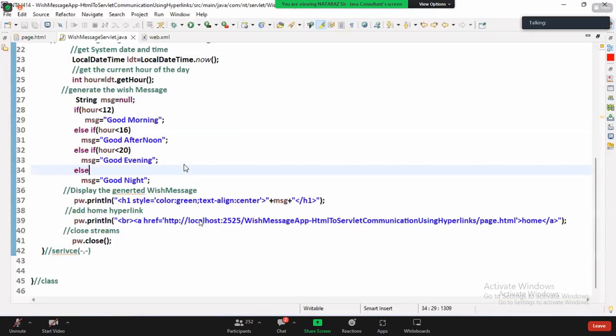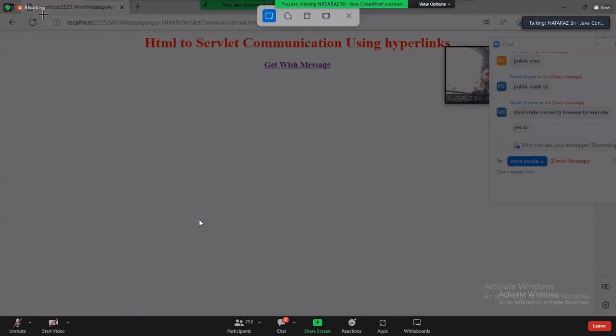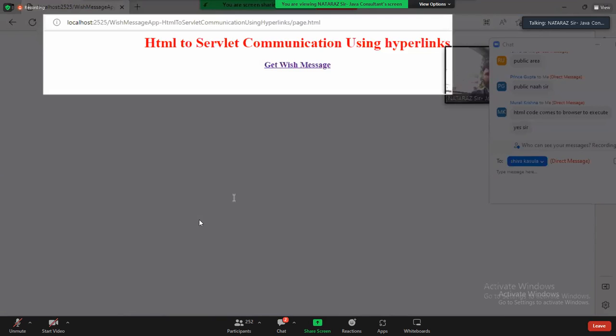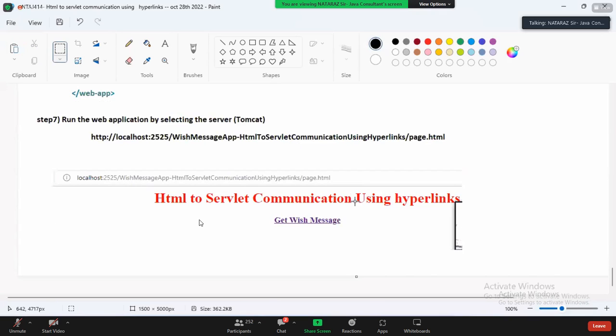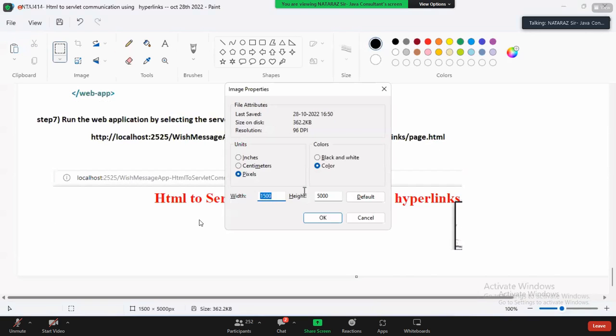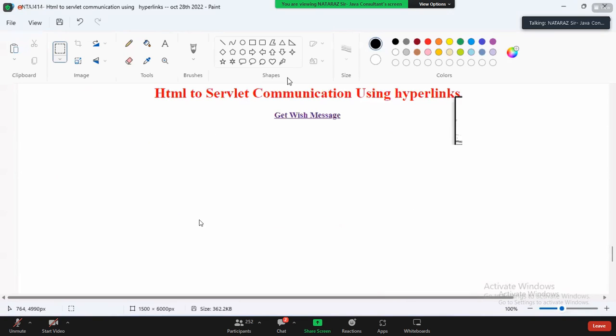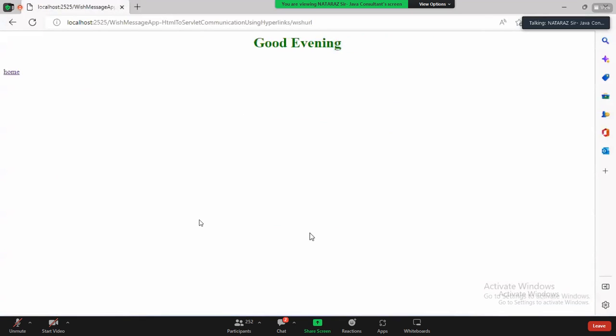Here is the exam. Tell me, am I giving the request to the servlet by typing the URL in the address bar or by clicking on the hyperlink? Whatever theory I said, is it matching or not? Definitely matching.